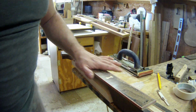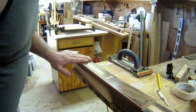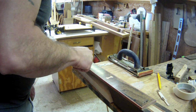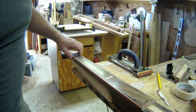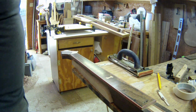Shiny. That is so cool. If I do say so myself. Yep, that's one sexy board.